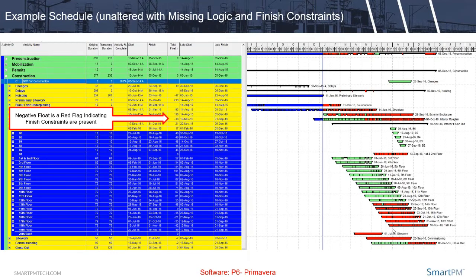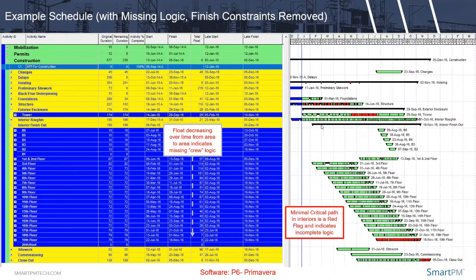Do you just sling bodies around everywhere just because everything's critical? You're not managing to an end date. This is asking you to manage to an end date that's been blown. And the reality is it's been blown. So what we need to do is think about getting rid of that finish constraint so we can see what's called the longest path.